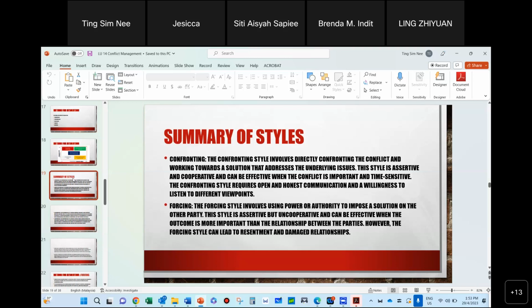So forcing definitely involves a third party. It's just that everybody shut up and listen to me, kind of thing, and then this one person with the authority, it could be the ESCO, it could be the client side, just says, okay, now you don't want to cooperate, you've got this issue, I need to get on with it, we all need to get on with our life. You listen to me and let's do it this way, and both of you shut up, and then we follow this method and full stop. So no such thing as you feel good or whatever. Both of you feel bad about each other, it doesn't matter. I want the project to go. So these are forcing kind of methods. Yeah.